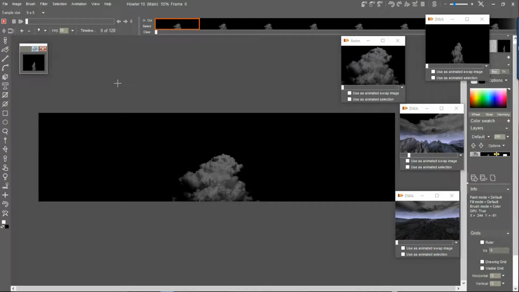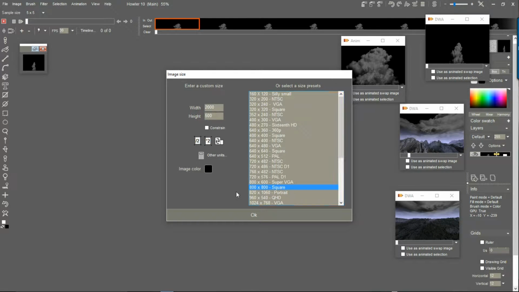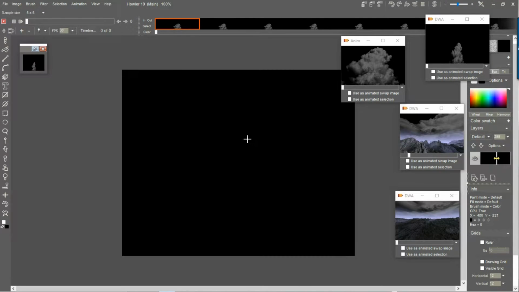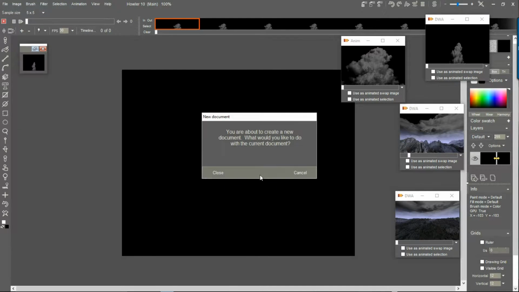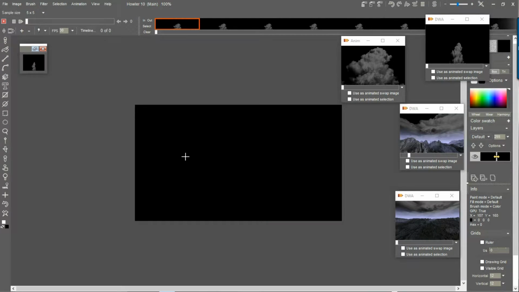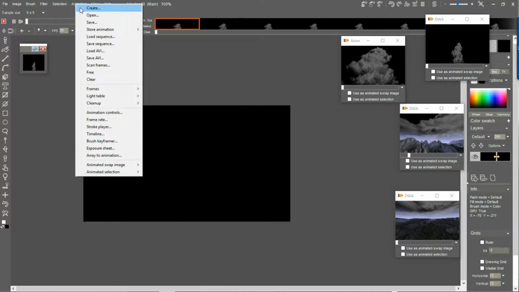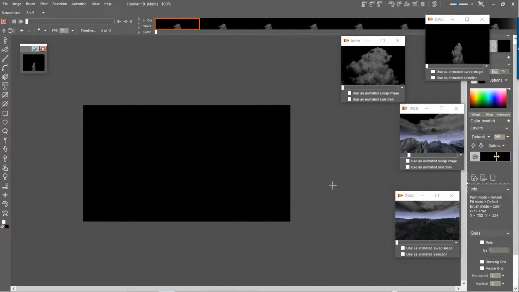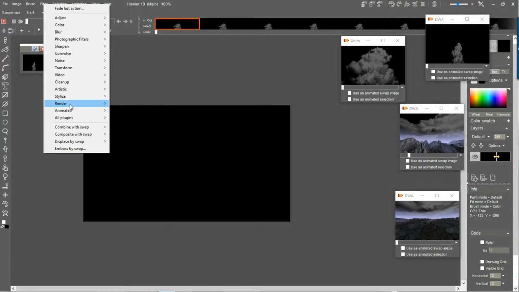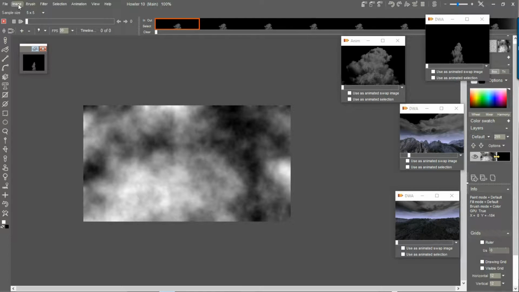So now we just need to have a terrain. Let's go create something new. Let's create a new image of a new dimension. Let's create something like 720 by 576. Or maybe something a bit more the HD aspect ratio. Let's create like 640 by 360 there. It's a little bit small, but it will render faster. It'll be good enough for what we need. And then we'll create an animation from that. And actually not quite yet. We need to give it some sort of an elevation map first. Let's go render plasma noise. Why not? Let's do something simple. Let's go make it seamless.